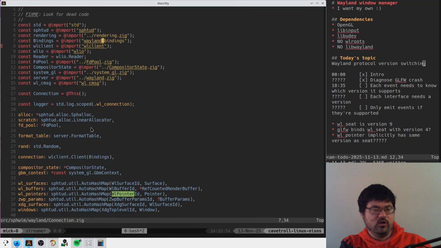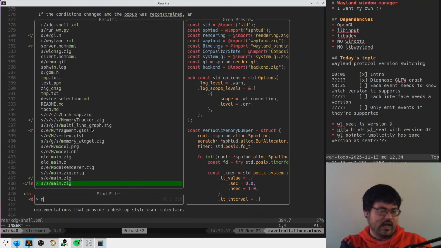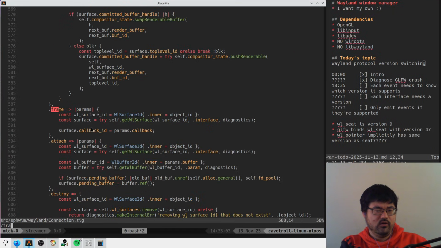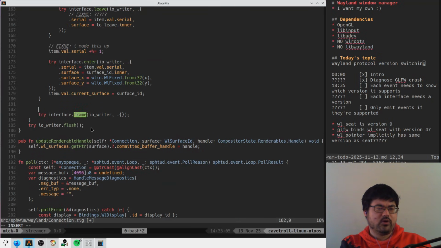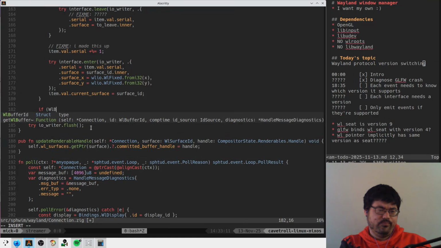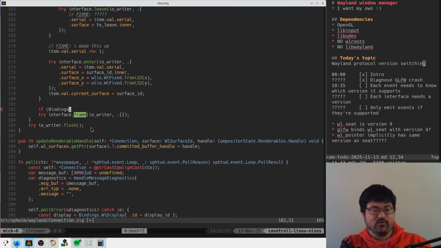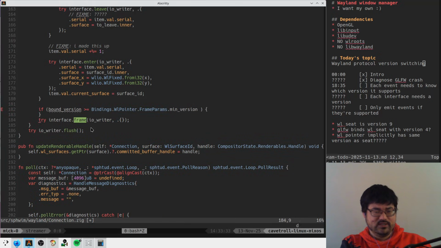So wherever we emit that frame thing, we would call if WL bindings, then on whichever interface, WL pointer frame params min version is greater than, the bound version is greater than or equal to this, then we send this.